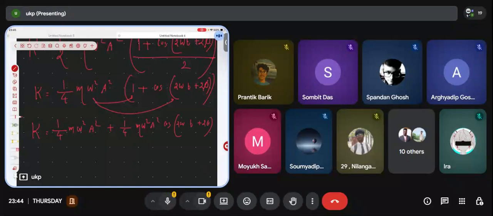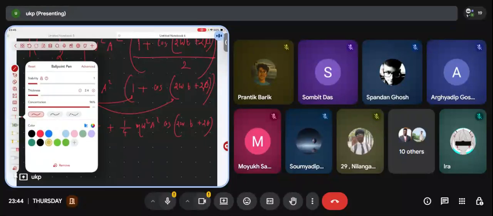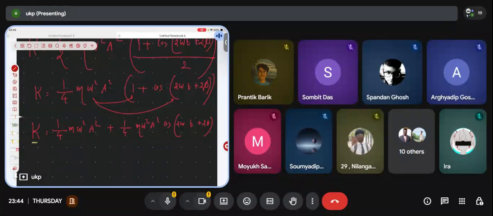Now listen to me very carefully what I am saying. Let's look at this expression and tell me, can I say that kinetic energy has been expressed as sum of two terms? हाँ sir. One term, other term. Very good. Can you observe that one of the terms is a constant? हाँ sir. 1 by 4 m omega square a square. Sir, this is not varying with time. This is a constant term. Yes. Is the other term varying with time? हाँ sir. So this term is varying with time. Very good.